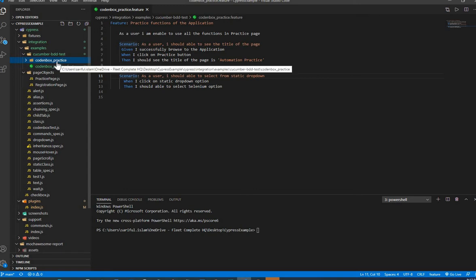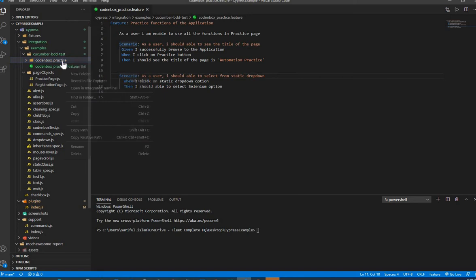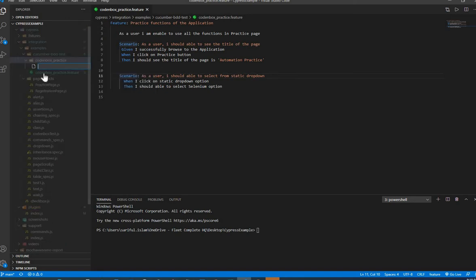In this folder we're going to create our step definition file, our page object classes, and all those things. The step definition file is going to be a JS file. Right click inside this folder, create a new file, and give a name for this step definition.